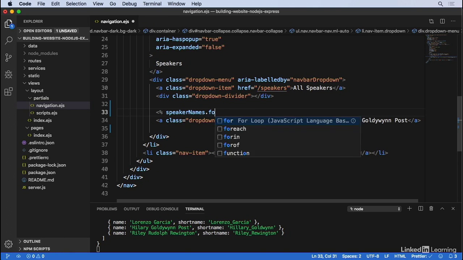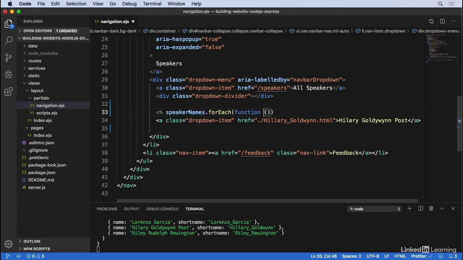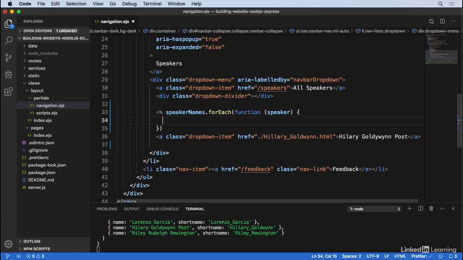And there I can now call, like in JavaScript, forEach on it. And as it is with a forEach function, this takes a callback that gets for each iteration the current array item. And then I continue as if this would be regular JavaScript by adding curly brackets.